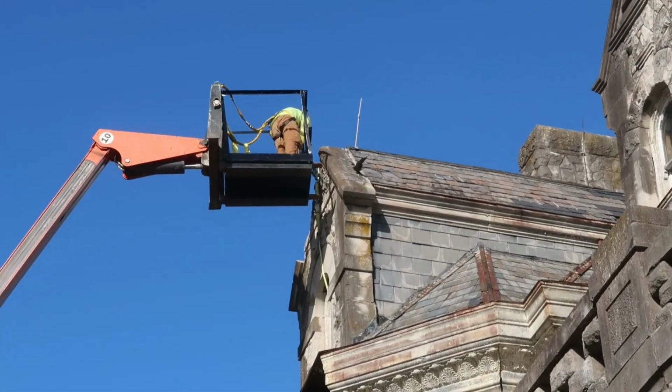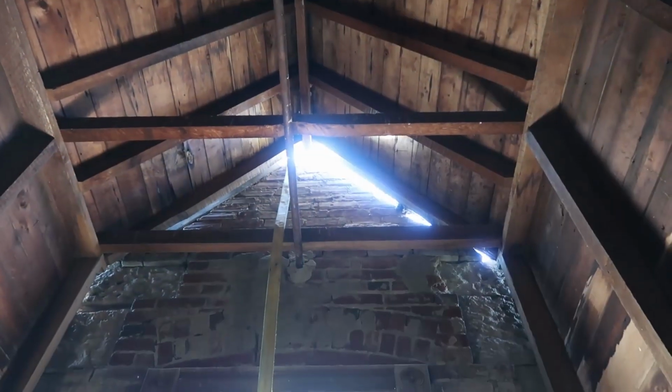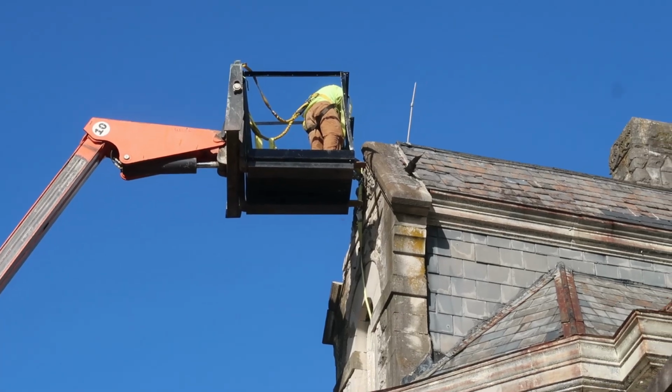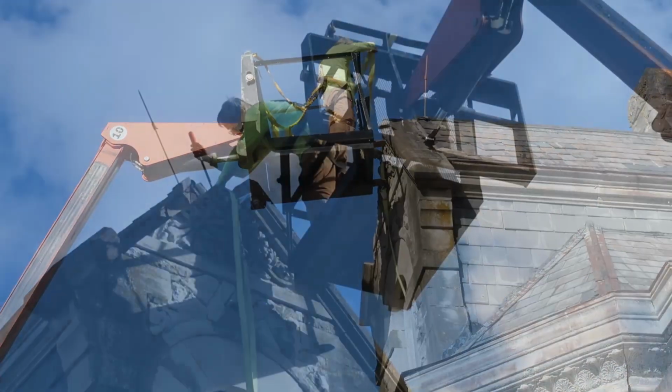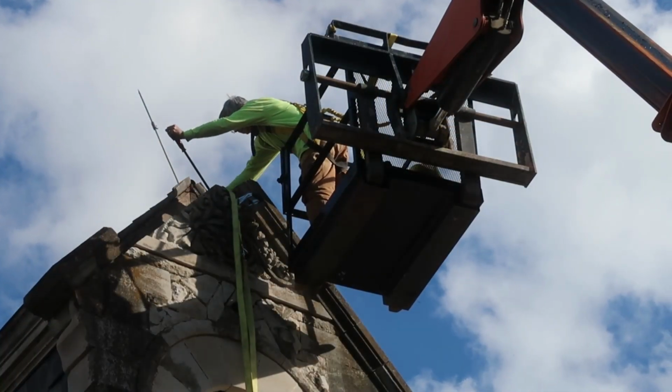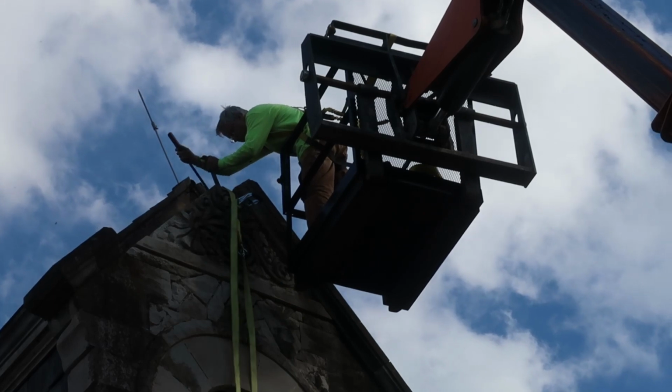Frank put a strap around the triangle and the rest of the stones, and you saw the interior picture of that. He did that to keep the stones tight up against the dormer so that they wouldn't fall when we lifted that last stone off.